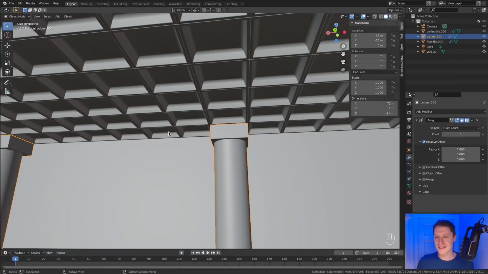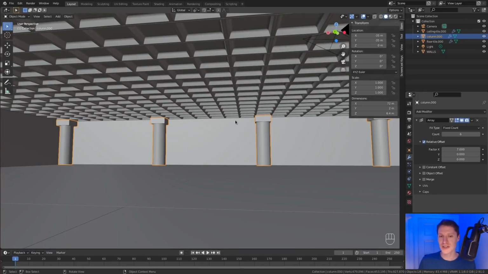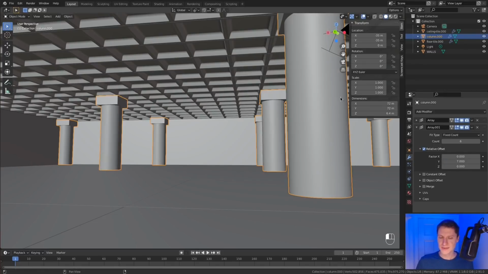I know some of you are watching this thinking this is the simplest math in the world. I've lost all credibility. But the more important thing is the why. This is how I want the structure to look, and this math works out. So we can duplicate the array and just change the direction. Whoops, I hit apply, not duplicate. And change the direction to be 7 in Y. There we go.